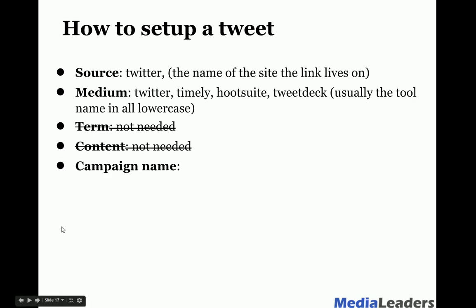Now let's look at next, campaign name. This is where it gets interesting. I usually do the date in the year, month, and day. That means 2012.11.13. Josh, why do you do that? Well, that's a great question. I do this because then I can sort and find out, because tweets are sent out so often and so many of them, that I want to find out what year, what month, and what day.